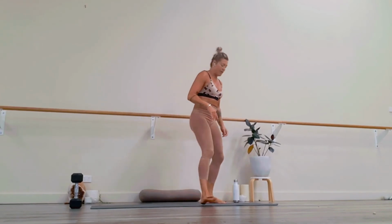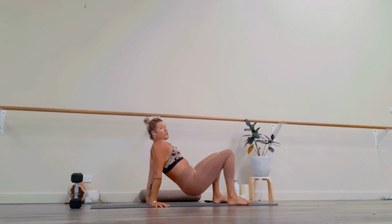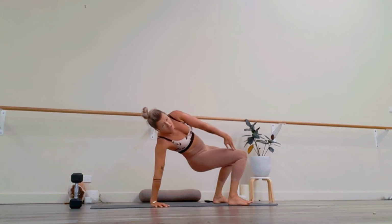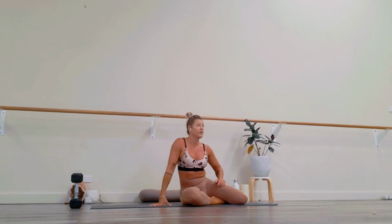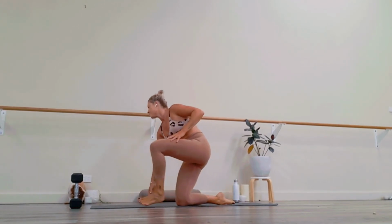Then we come down, we've got one of my favorite moves here. Really great for shoulder strength, triceps, and our hamstrings. Option one, just kick up to here, totally fine. Weight through the heels. Option two, kick up, weight through the heels, cross over, tap. Option three, up, tap the opposite ankle. Great stuff, guys. This is your last round.